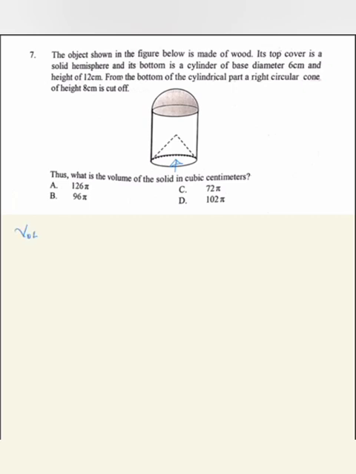So ምንድነው የምናደርገው? The volume of this object will be the volume of the hemisphere plus the volume of the cylinder minus the volume of a cone. Okay, ኮኑ ከታች በኩል ተቆርጦ ስለወጣ ኮኑን avoid እናደርጋለን. So the volume of the object ይሆናል ማለት ነው. But the volume of the hemisphere is 2/3 of pi r cube ነው.